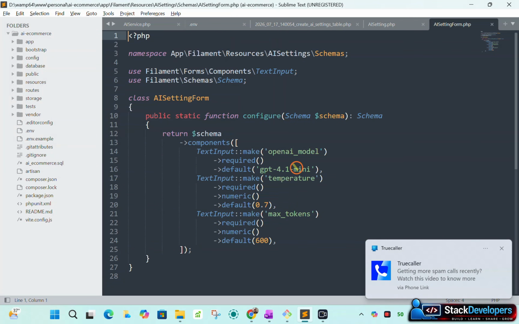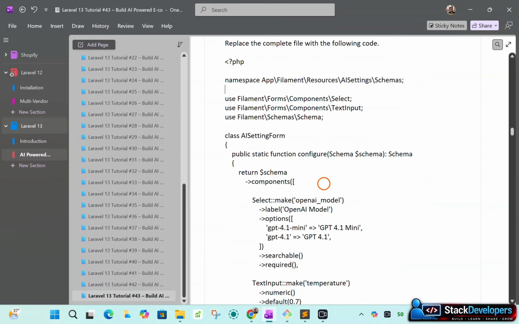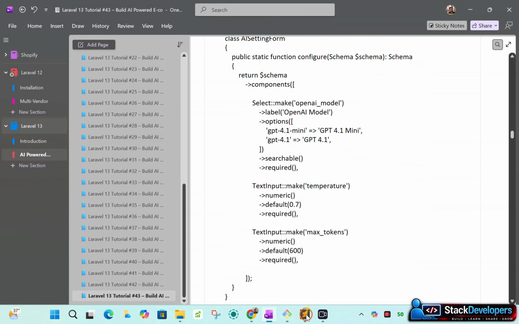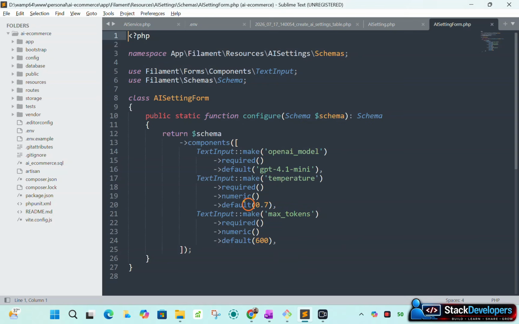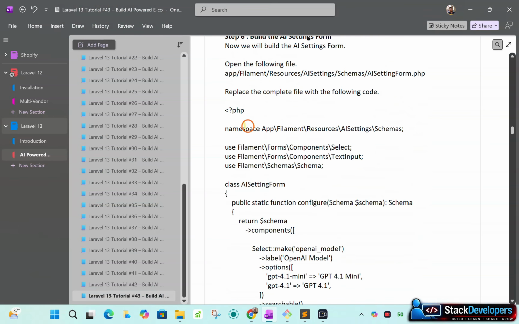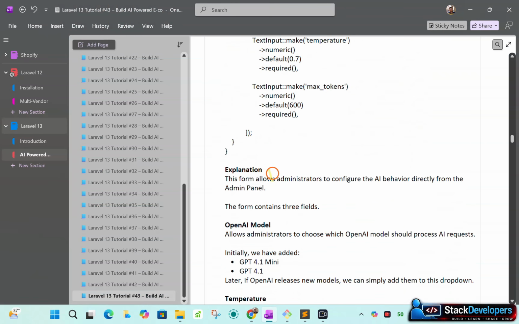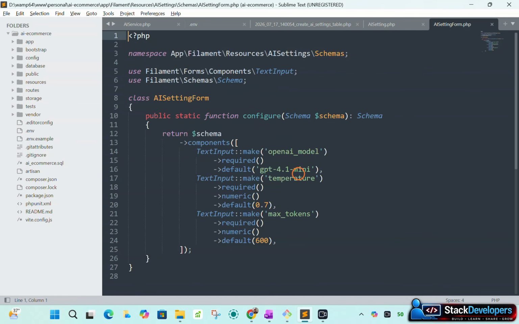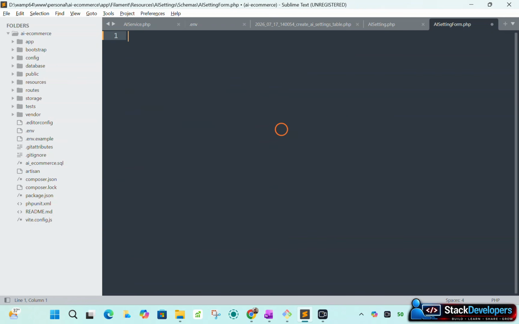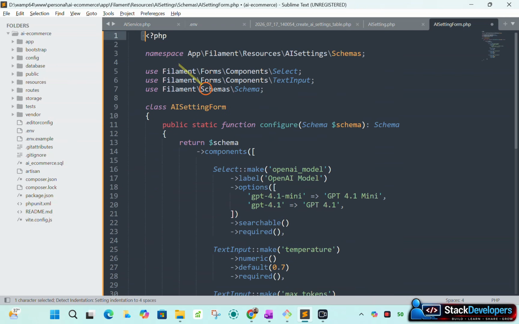See, it's already there, and we can modify it further to add the options. Here you can see there are two options, there is no option at all, and the default value is fine, and this one is also fine, but we can update it so that we will not miss anything. We completely update it.